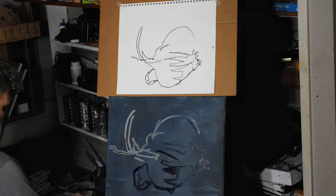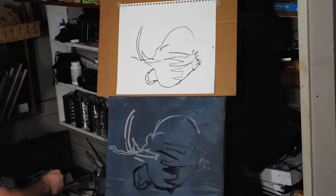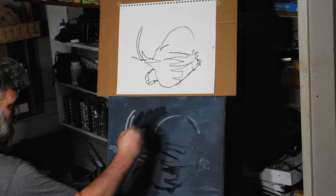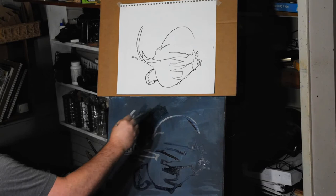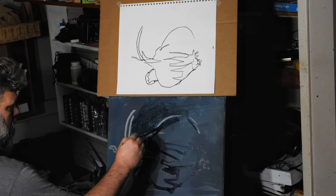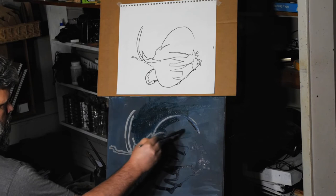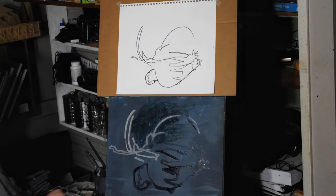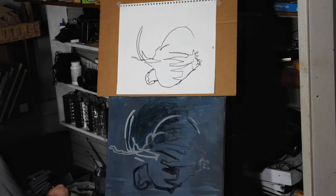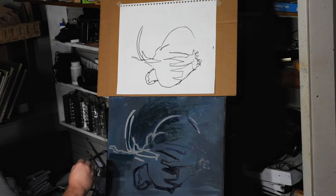At this stage I was thinking the painting was going just fine — I was kind of holding off my judgment. I try to do that, especially at the beginning of a painting. You kind of have to reach a point where you trust yourself that whatever direction the painting goes, you can steer it and make something out of it. My intention is to keep the lines as they are as much as possible, so I'm going through with some darker color behind the bright white lines to make them pop out a little better.